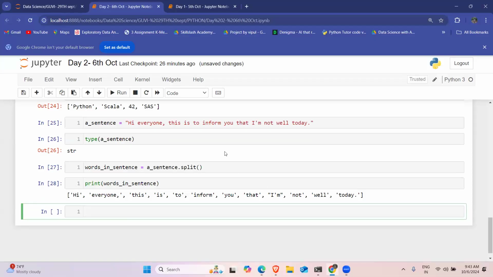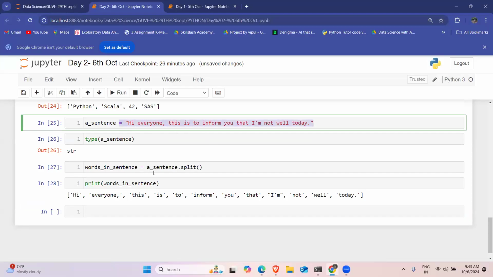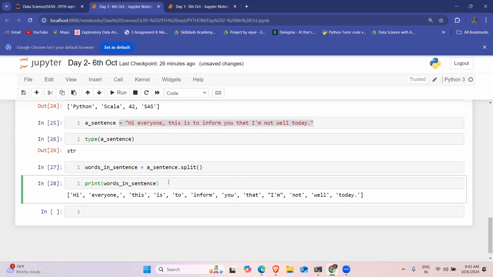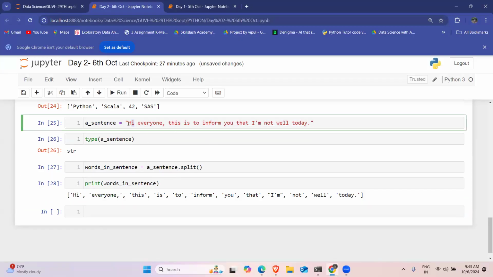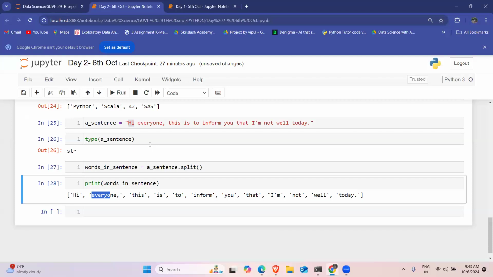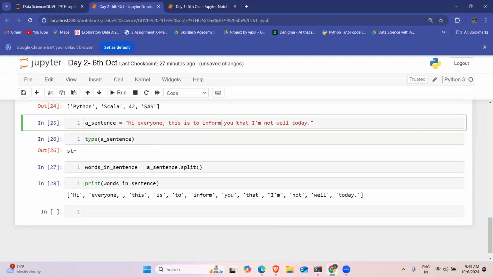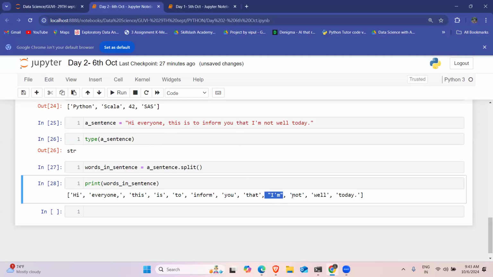If you have been given a string and you have to convert that into a list, you can use the split method, which converts your string into a list. It will split by each and every word. So hi, split, everyone, split, this is to inform you that I am not well today, right?